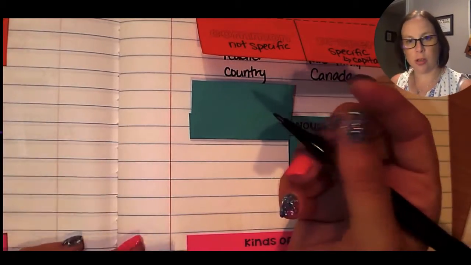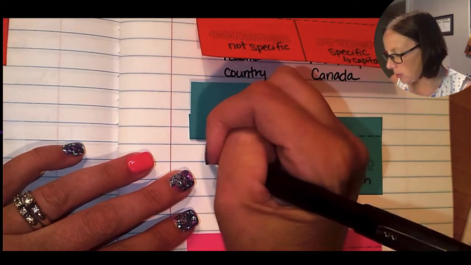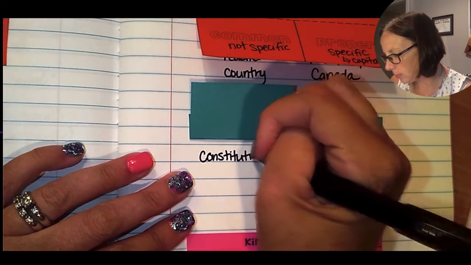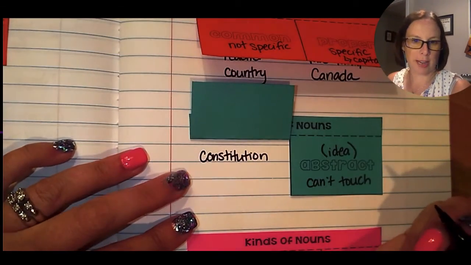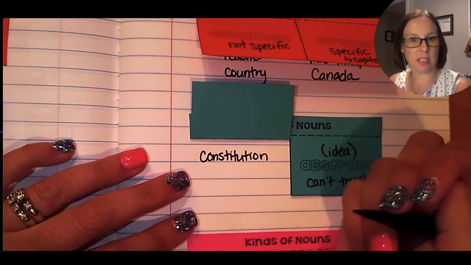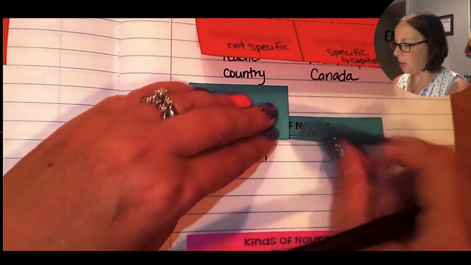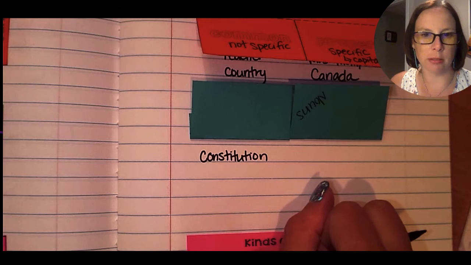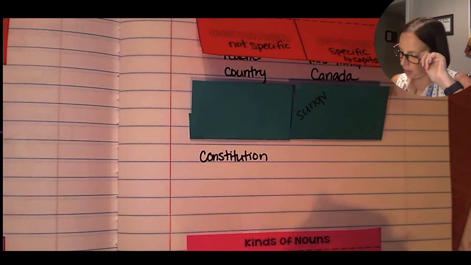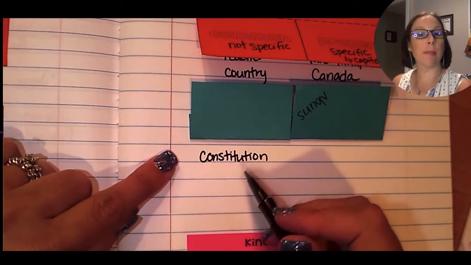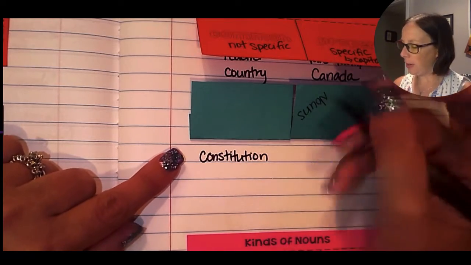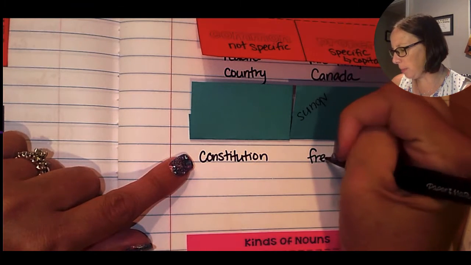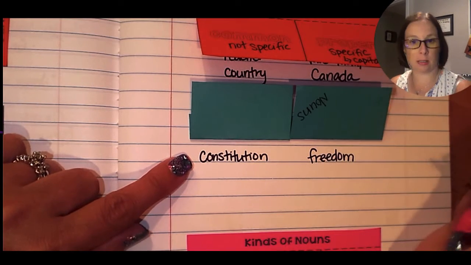We have a physical piece of paper that is our Constitution. Okay? So our Constitution that you guys study in 8th grade and have to pass a test on, all of that, is something that you can touch. Now, obviously, you will go to jail if you touch the Constitution, but somebody can touch it. Okay? Where an idea that the Constitution stands for is maybe freedom or our rights.